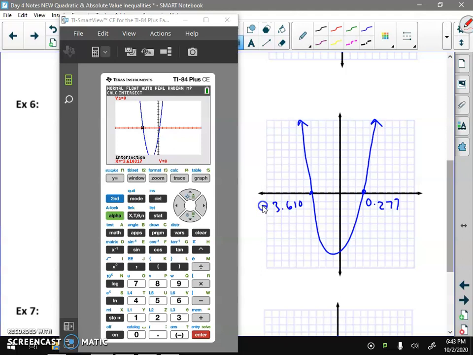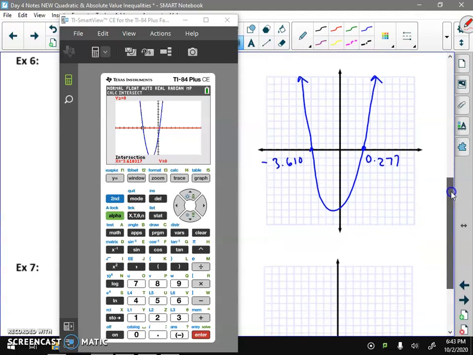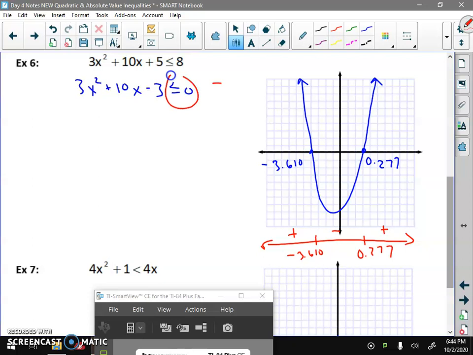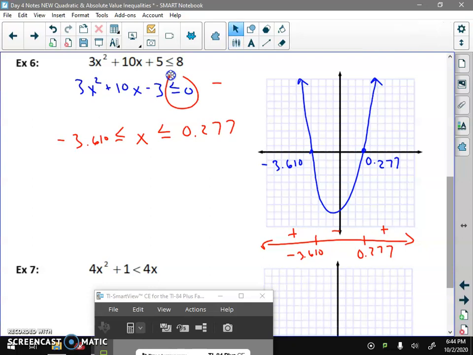Let's again convert that to a plus minus line. I could have done it on the left where I had room. I just want to do it right below so you guys can get the hang of this. Negative 3.610, 0.277, positive above, negative below, positive above. Go back to our inequality. What do we want? We want the negative, so our solution is x, any number between negative 3.610 and 0.277, inclusive. Looks pretty good. So that's a graphical approach to quadratics. Using your calculator to find those roots, one graph method, converting the two-dimensional x-y axis to a plus-minus line, find the inequalities. I don't think I need to do that one.